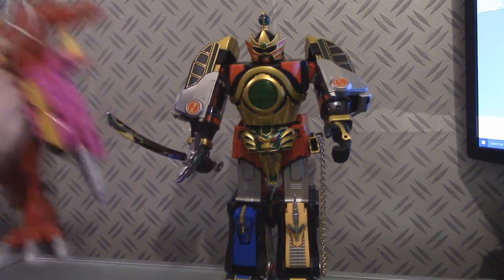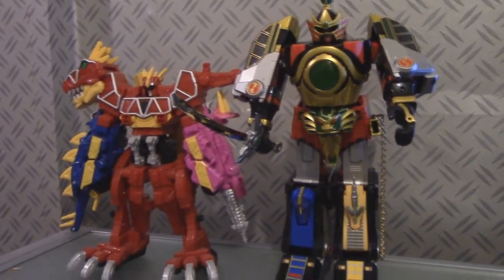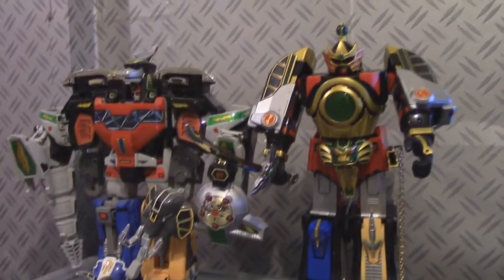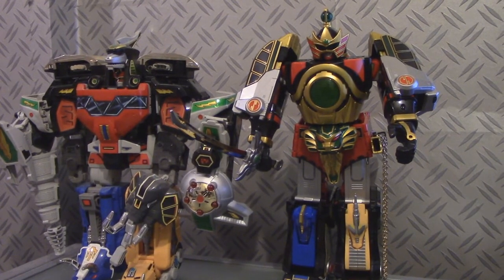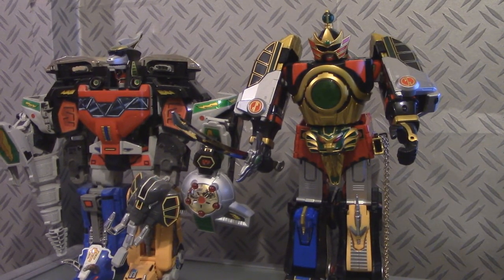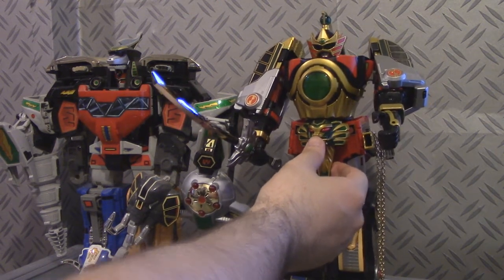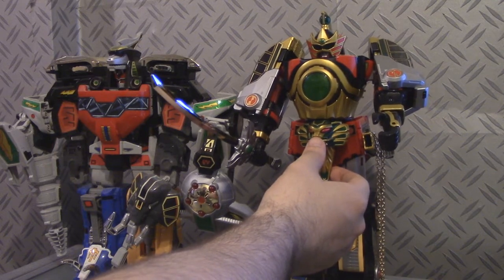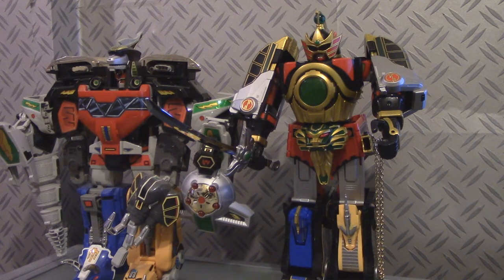It doesn't look really big there, but let's just quickly compare him to his Dino Charge counterpart, and you can really see the difference. And that is tall. So he's taller than the original. Not the Legacy version, the original version. Because don't forget, he's also top heavy. So let's just push him to normal hand height. He's a good head higher. Wow.